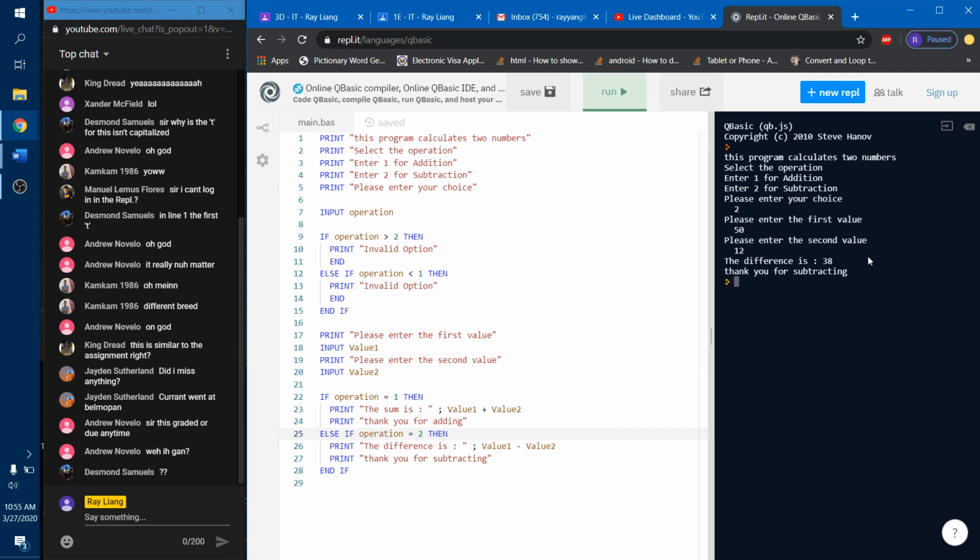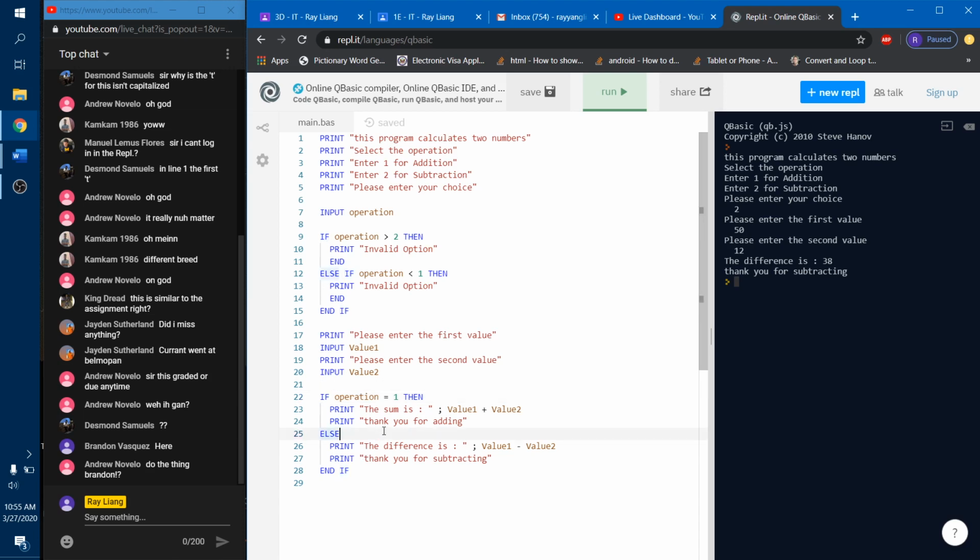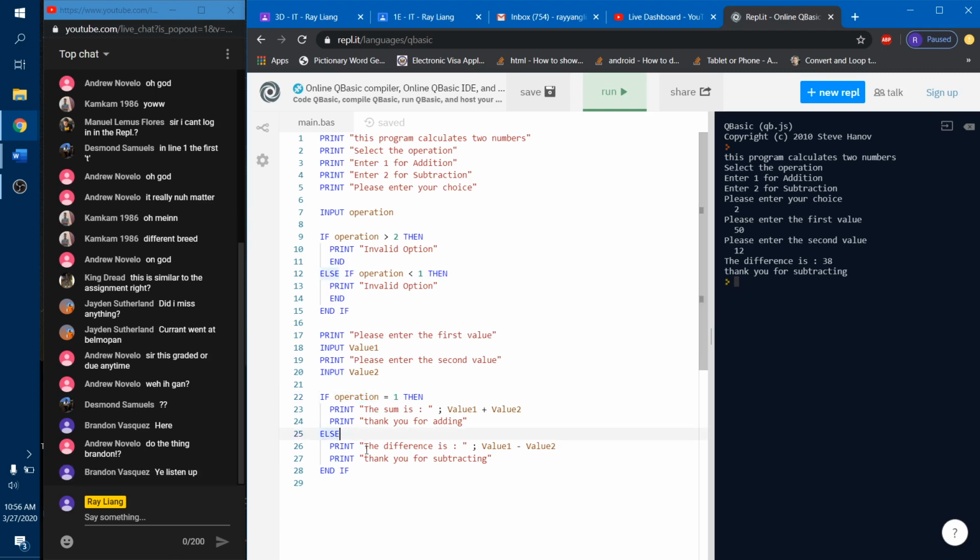So I'm gonna do the same thing again. Alright, this works because we're making a comparison if operation is equals to 2. However, we didn't need it before because at this stage, at line 22, we have already confirmed that operation can't be anything other than 1 or 2, right? Therefore, we come into this if-else structure with an added margin for error. So when we check if operation is equals to 1, we definitely add. And in this case, we use the word else, meaning as long as it's not 1, then just do the difference. Because we already confirmed that the numbers can only be 1 and 2 at this point, we already checked for 1, then the only logical answer that can be not 1 would be 2 at this stage.